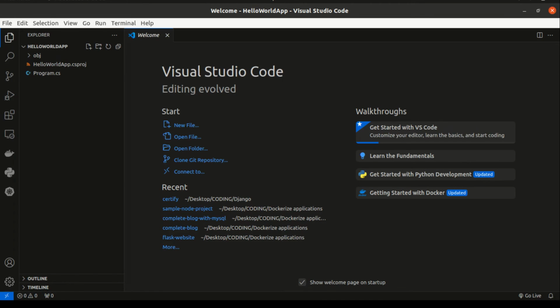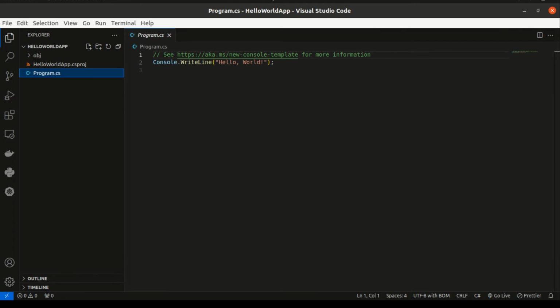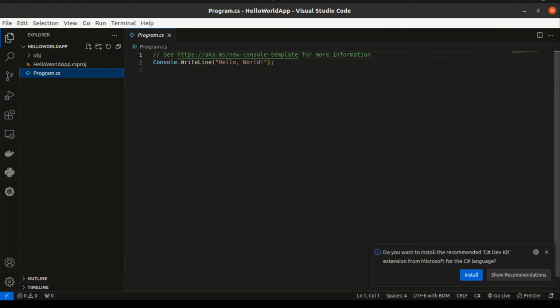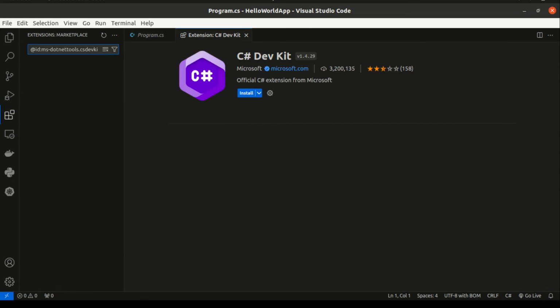Alright, so let us just explore. Basically this is the file that has the code that will be running, and it's simply hello world. We are being requested to install the C# Dev Kit. You can just do that.